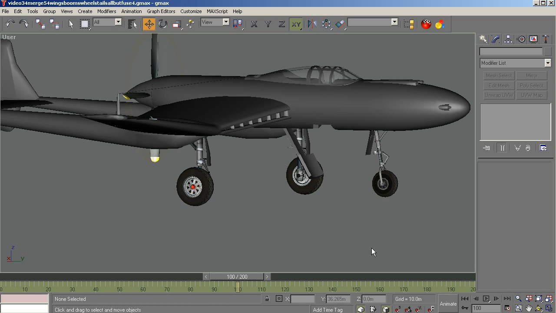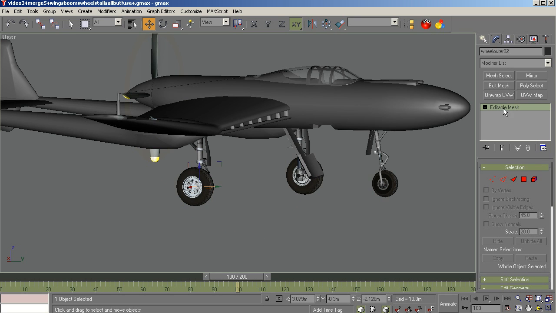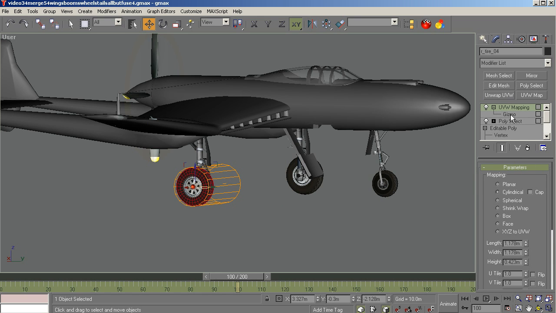Okay, so those are the two. Sorry, let's see, where was that tire tread? So these are the mapping types that you'll use: planar and cylinder. And like I said, 99% of it's going to be planar, so it's flat surface application of textures against mainly round surfaces, elongated or otherwise.